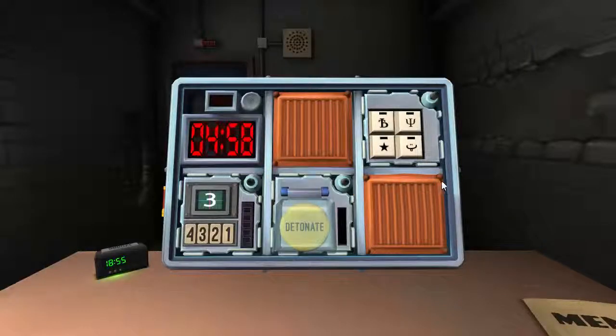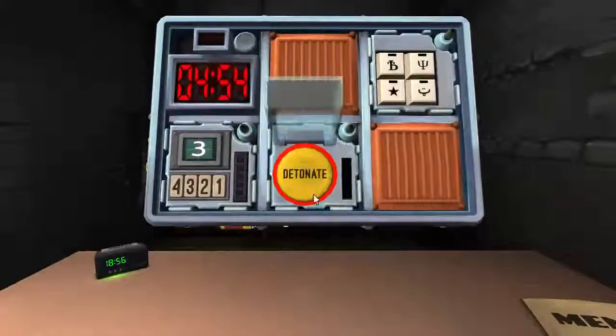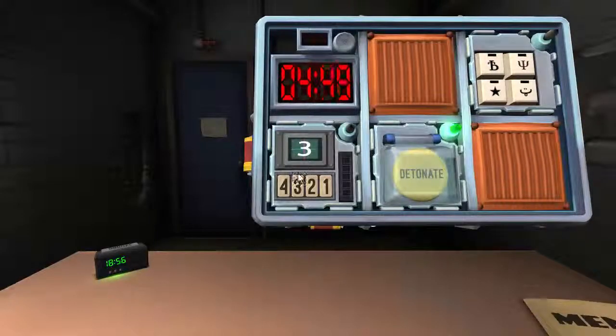Okay, so, I think this is one of those you just tap it. Alright. 3, I think, is 4? No, 3 is not 4. Alright, 3 is 1. 3 is not 1. Okay, 1 is 2. 1 is not 2.